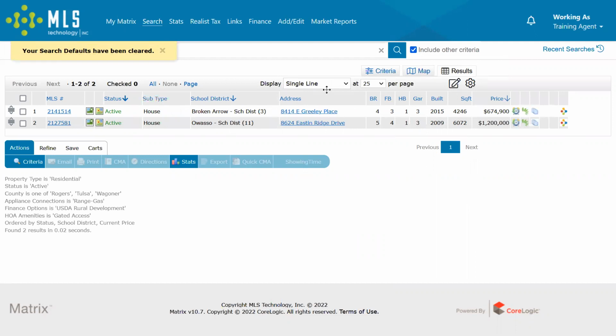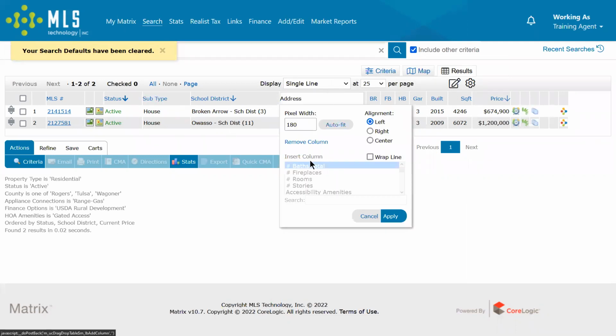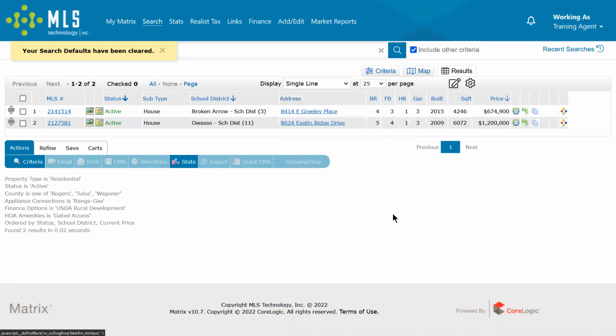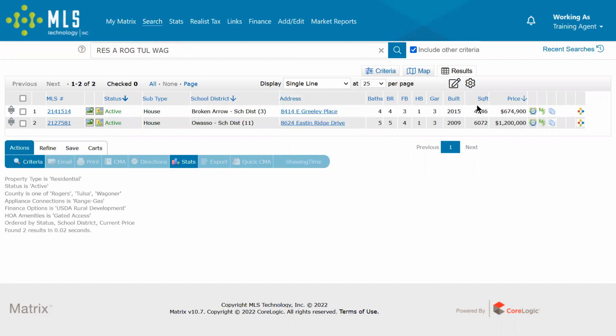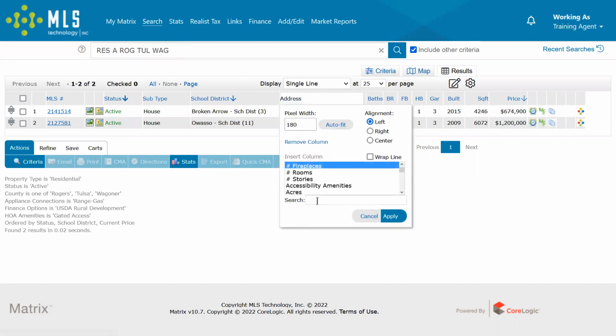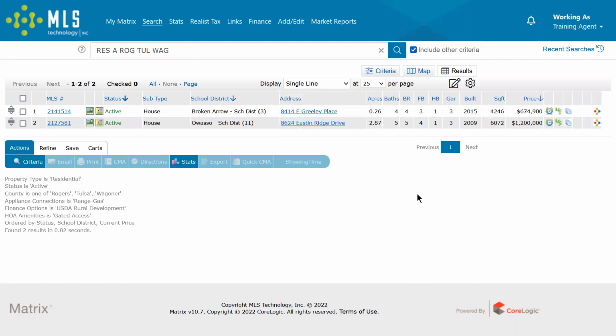If that's not the case, if you guys do end up customizing this to the point that you're actually really happy with the way that it appears and you want to... wait, what? Insert column, acres, apply. There we go. If you guys do end up adding something on here and you're like, you know what, this is going to be something that I'm going to need all the time, get everything rearranged, set your sort options into what you would like it to be.